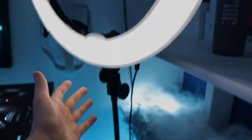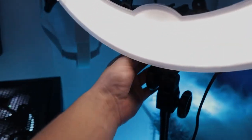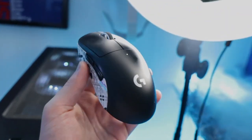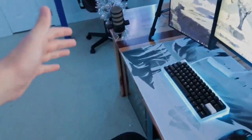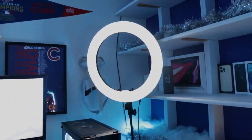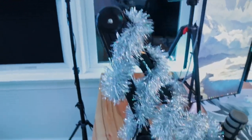Moving over to the right light — this one recently broke, and I ended up buying the same one because I liked it so much. It's a ring light and my favorite part is that you can customize the dimmer options. It's perfect for product filming and for streaming, especially since I'm sitting in this chair. It provides really nice lighting and I can constantly adjust it, whereas the softbox is just one consistent lighting.